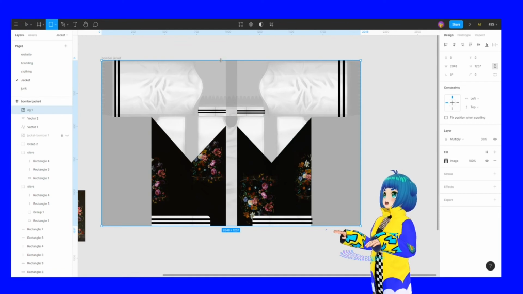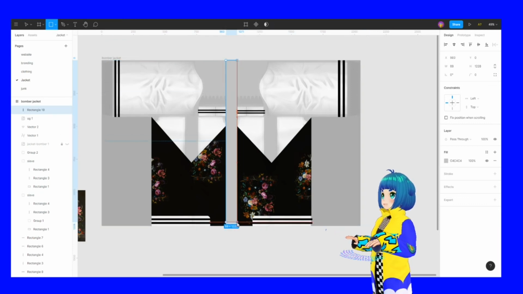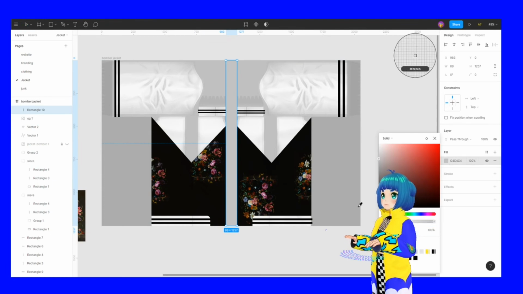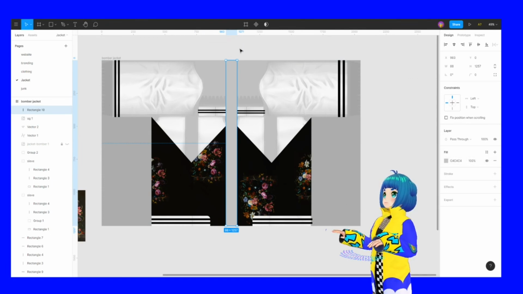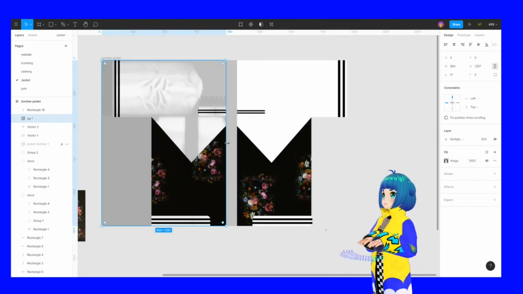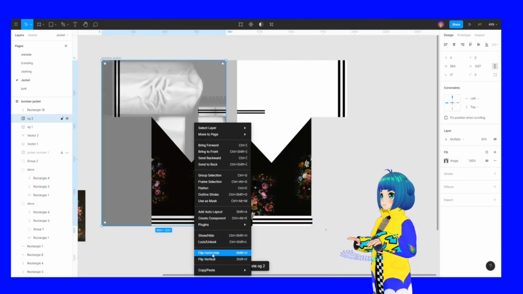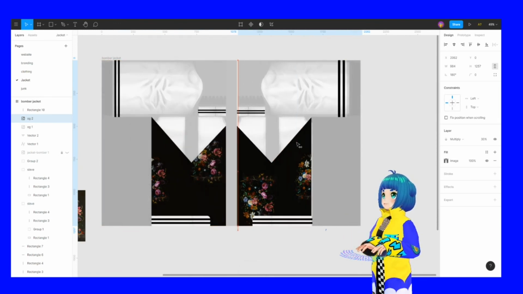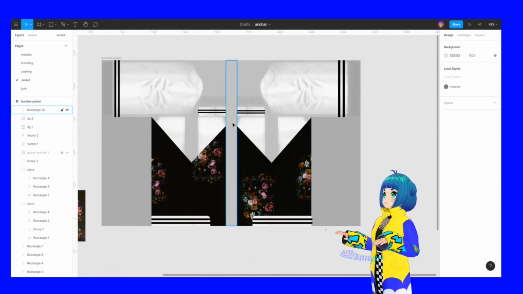We just want to make sure we're going to crop this picture like this and copy, flip, and move it here just to make sure it's completely transparent in the center.